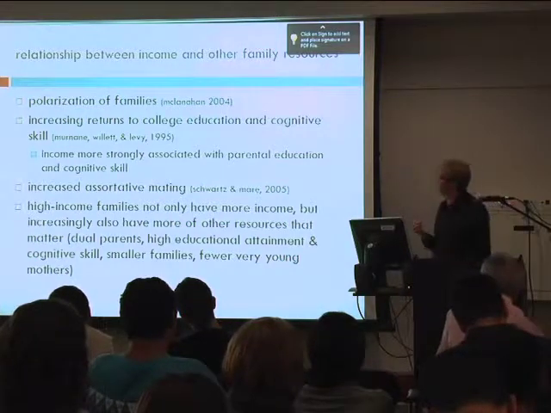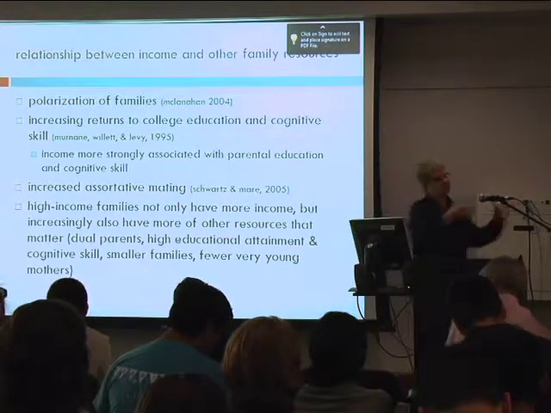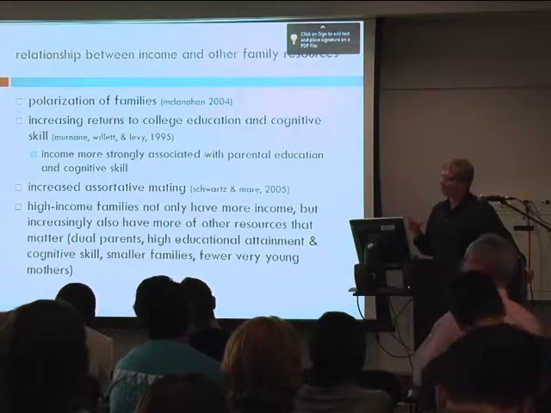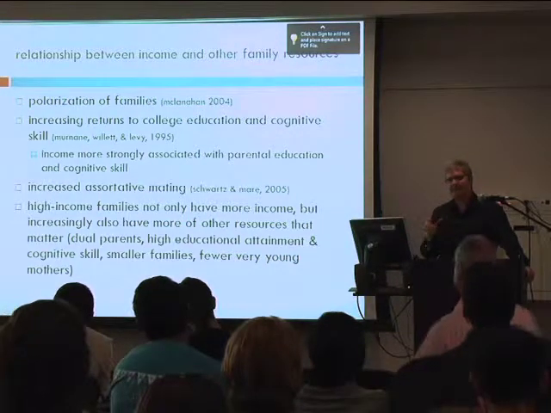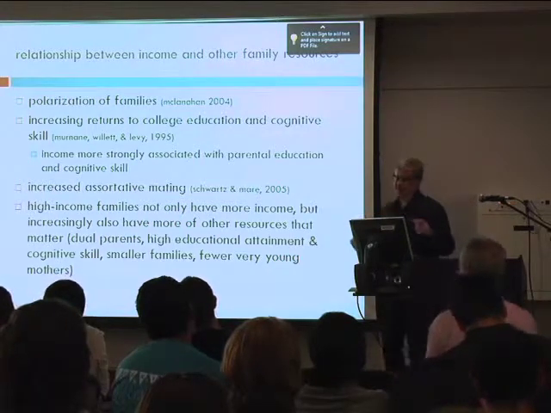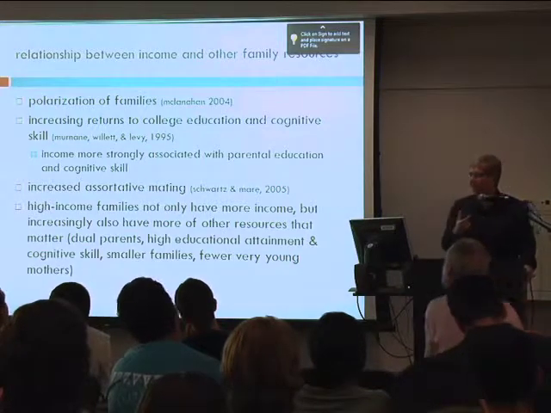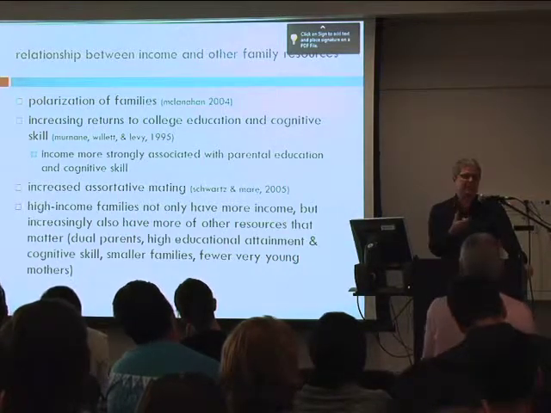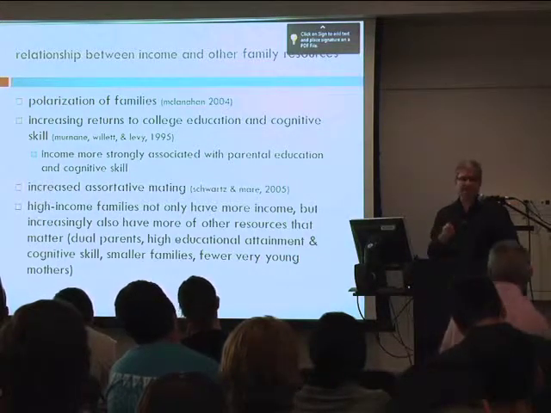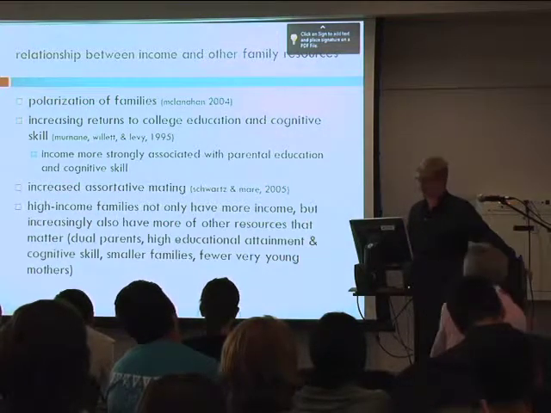Another story is one that Sarah McLanahan tells. Sarah's a sociologist at Princeton, and she has looked at the demography of the American family over the last 40 or 50 years. And she says that increasingly, American children grow up in one of two kinds of very polarized families. One is the two-parent family where both parents have a high level of education. Either both parents are employed or the mom stays at home. The mom didn't have her first child until she was well into her 20s and in a more stable place in her life.